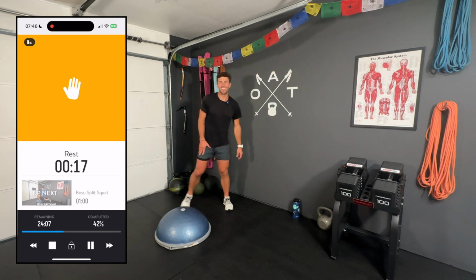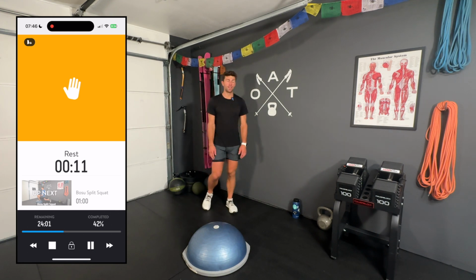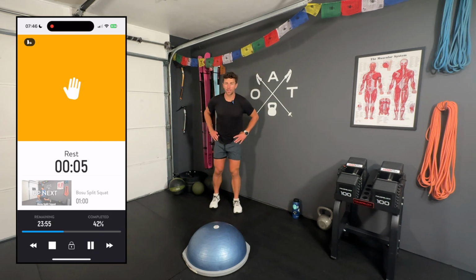I'm dripping. You should be too by now. It has not been a cold start to fall here in Oregon. It's been freaking hot. Ready for winter. Here we go.